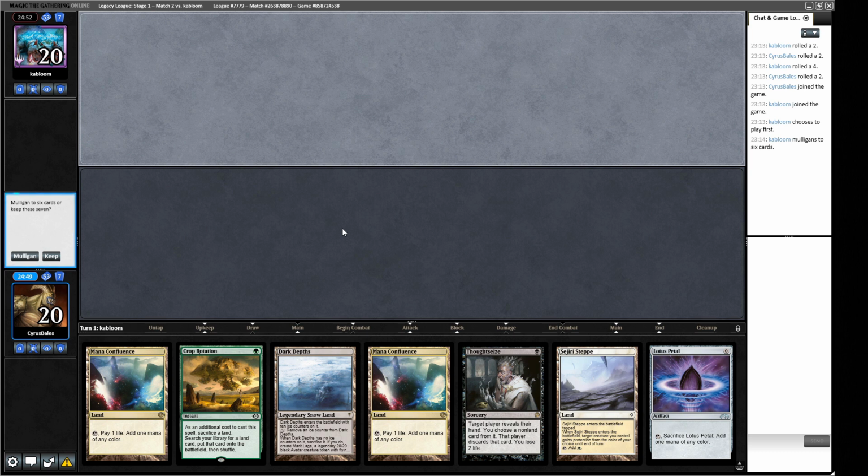Alright, our opening hand for round 2 is pretty reasonable. So we have turn 1 Thoughtseize, turn 2 we can deploy the Mana Confluence, like the other Mana Confluence, and then the turn after we can try and go. This is fine. I'd rather not have the Sejiri Steppe in our hand. This means it's just going to let us push through blockers, but it's not going to be any form of protection from spells, because we can only do it at sorcery speed.